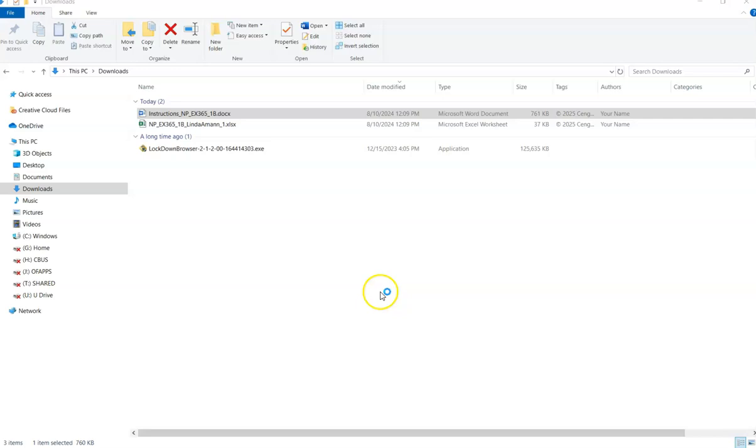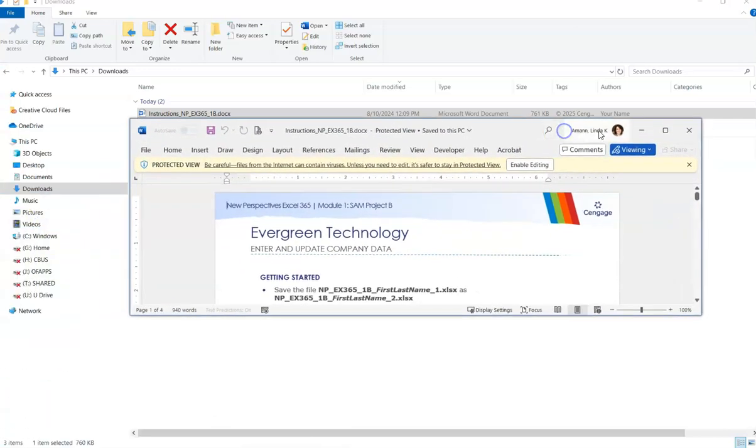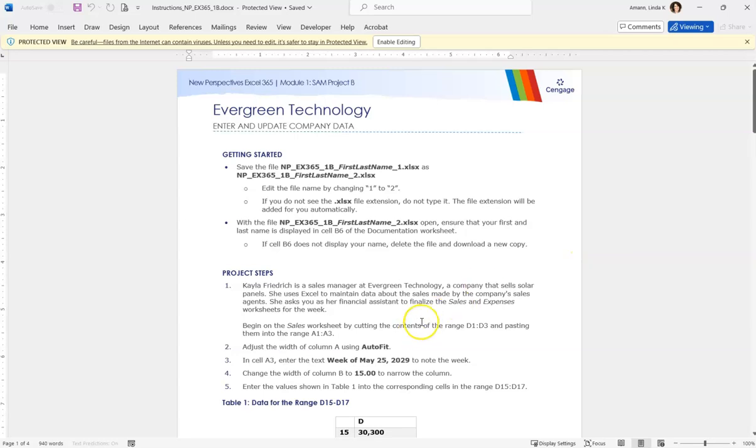I'm going to double click on that because my laptop is geared to open up documents. So I have my instructions. It's going to tell me exactly word for word what to do in here. It doesn't tell me how. It tells me what to do. So don't just start right here. Always start up here. And the first thing you have to do is save it with a new name by changing the 1 to a 2. Okay, you have to have that.